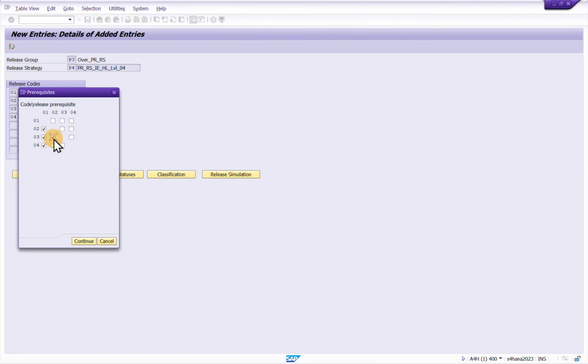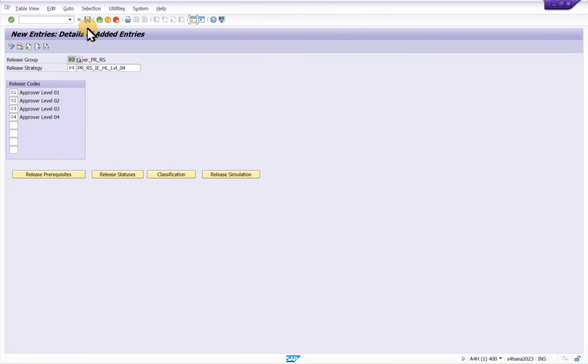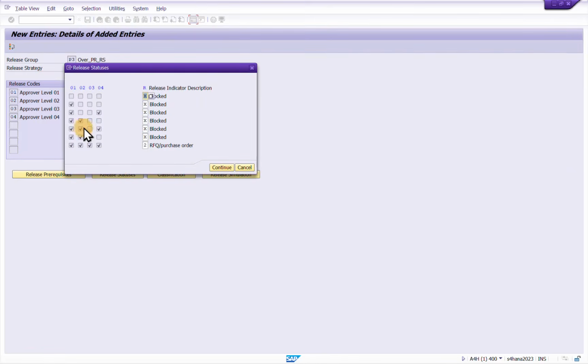Okay, here. So if I tick this way, then if level 4 approved, it doesn't matter whether the lower level person approved or not. So what I mean, see, if level 1 and level 4 approved, then it doesn't matter whether the lower levels, that is level 2 or 3, approved or not.